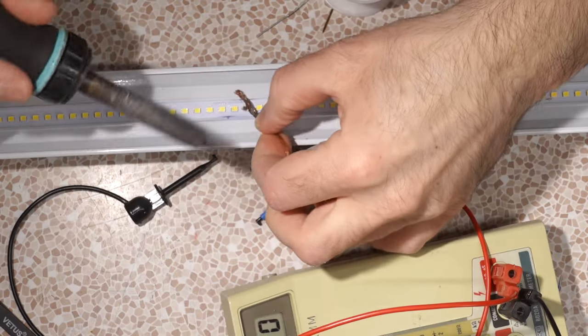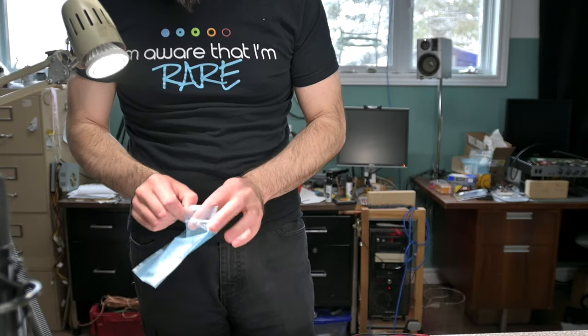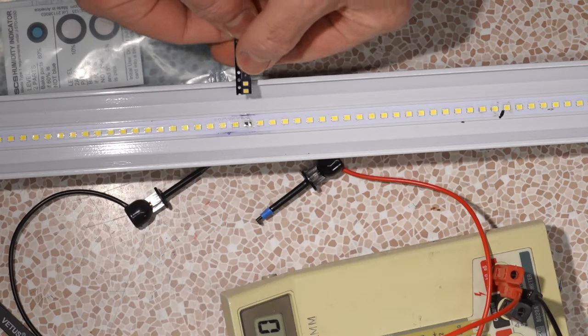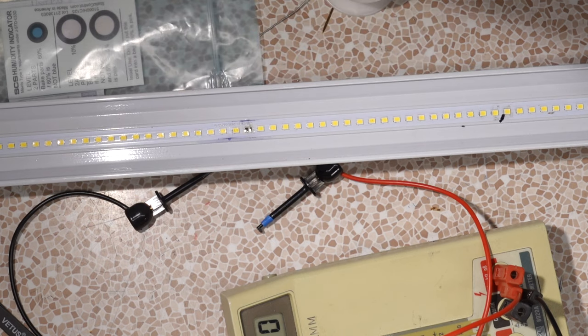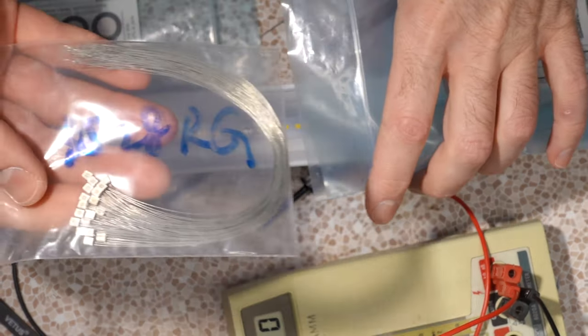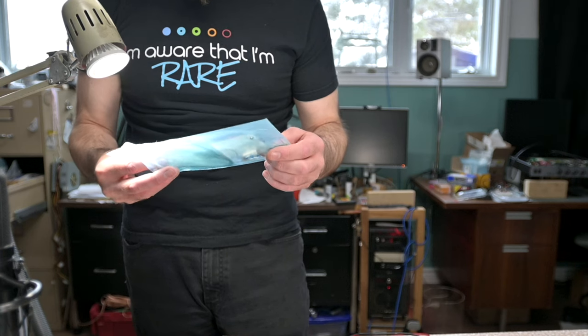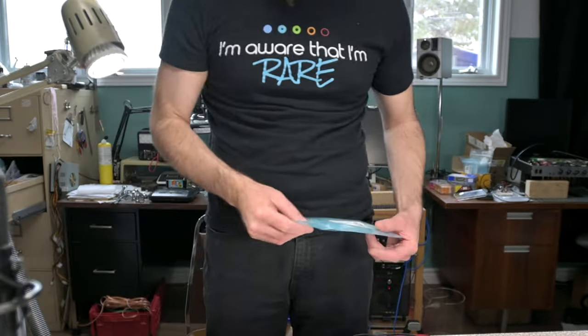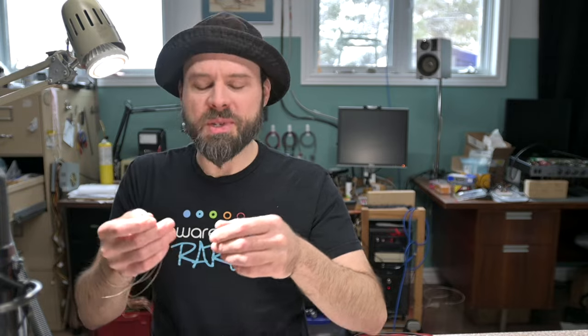Let's clean up these contacts here. Uh-oh, I think these little light bulbs I have are smaller than anticipated. These guys are a little bit bigger. Got some other LED kits here, they're for trains. This is a combination red and green. Oh, I thought I had some larger ones, but no. These are all tiny. Wonder what would happen if I slapped a red and green combo in there. Add a little bit of flare, little bit of zazz.